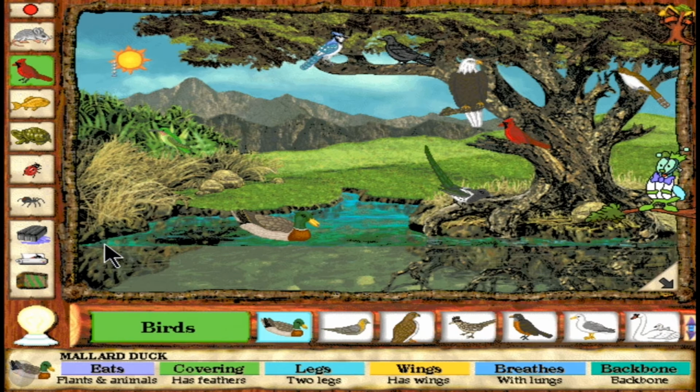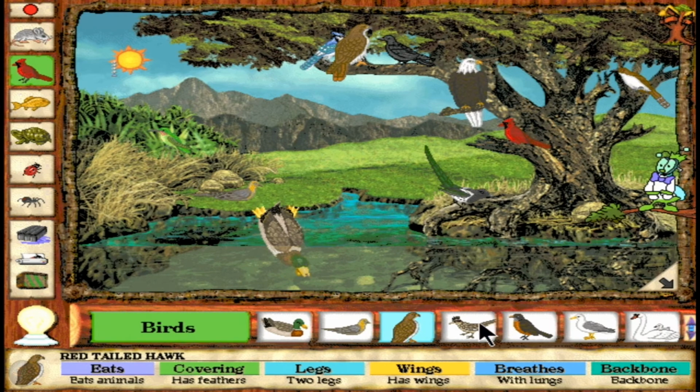Mallards like to paddle around lakes and ponds and turn upside down to feed on tiny plants and animals that live in the mud at the bottom of lakes. A mourning dove will pretend its wing is broken to lure an enemy away from its nest. Red-tailed hawks can catch another bird in midair by swooping down on it and grabbing it with its claws.